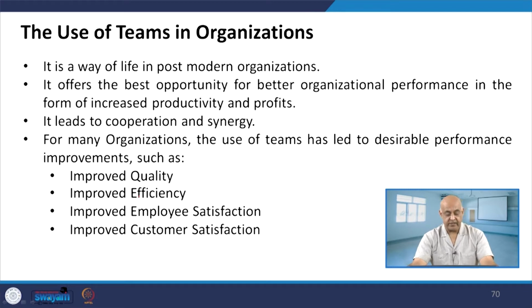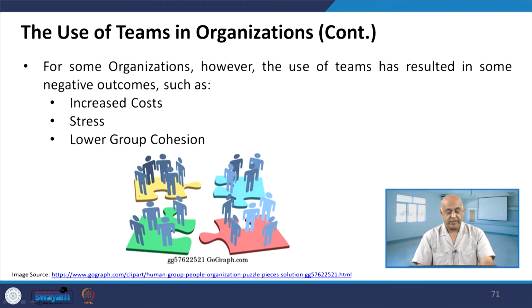For many organizations, the use of teams has led to desirable performance improvements, such as improved quality, improved efficiency, improved employee satisfaction, and customer satisfaction. So this is the importance of the formation of the team. For some organizations, however, the use of teams has resulted in some negative outcomes, such as increased cost, stress, and lower group cohesion. So this is also very interesting.